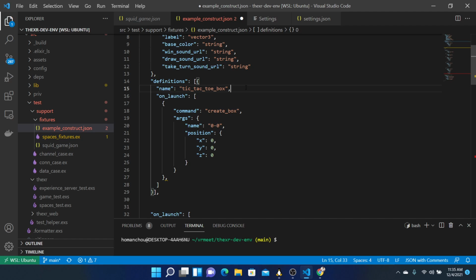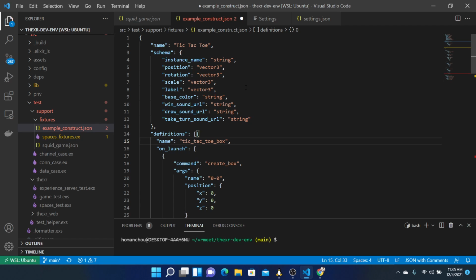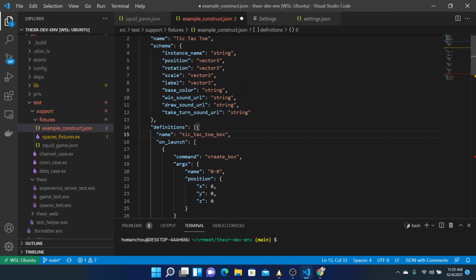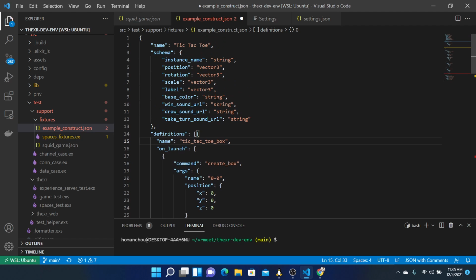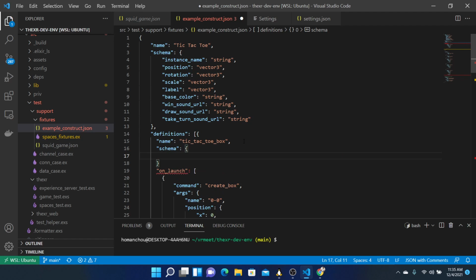And this thing can have a schema. I think it would need at least the position.